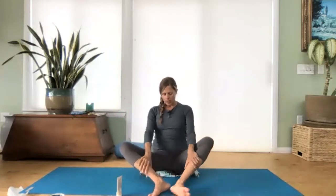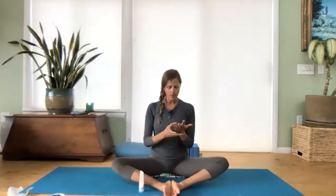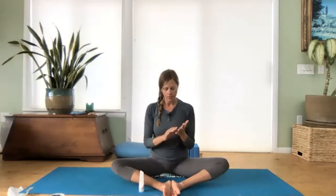And to begin, you can come back and sit cross-legged, but have your opposite leg on top, just to switch the legs. You could also come and sit in cobbler pose if that's comfortable. We're going to begin with clearing the gates of our hands and our feet. And this is a way to clear the lymphatic system of toxins that are being held in our hands and feet and through the meridians. It also is a good way to clear specifically the liver. So it's really helpful with that.